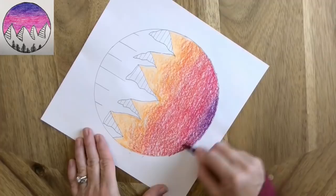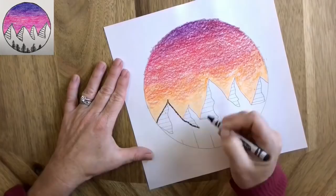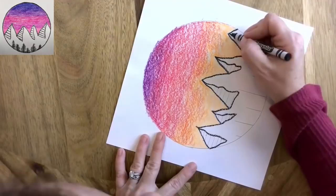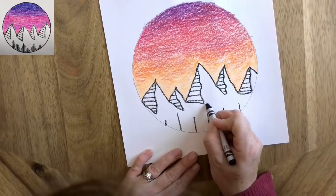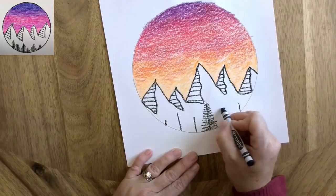Once you have layered all your colors and blended them together, it's time to trace over your pencil lines in black, crayon, colored pencil, or marker. Fill in the evergreen trees with short hash marks that begin at the top a little bit shorter and get wider as you move down to the bottom of the tree trunks.